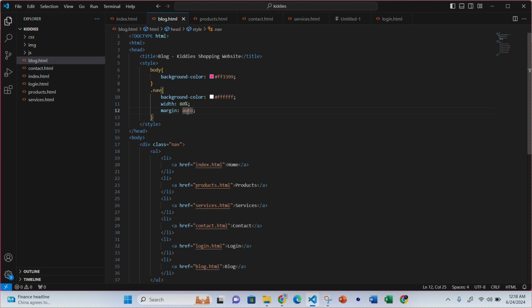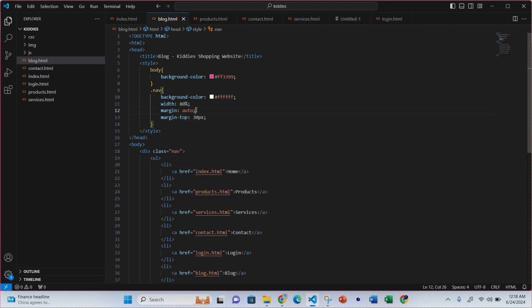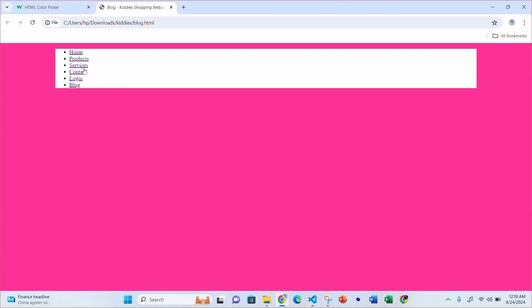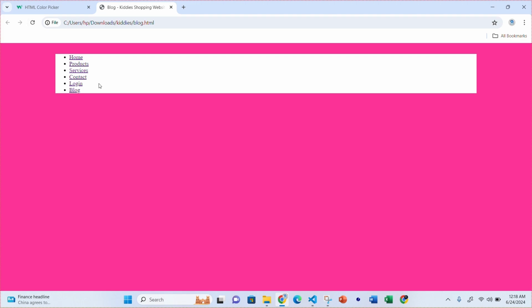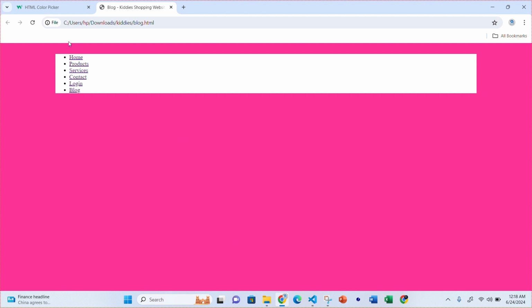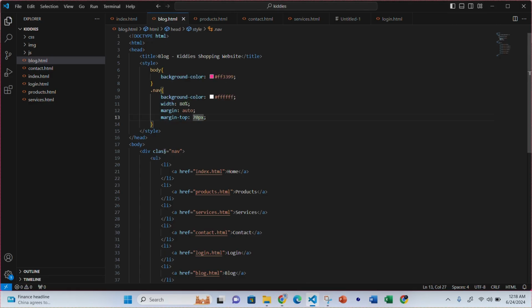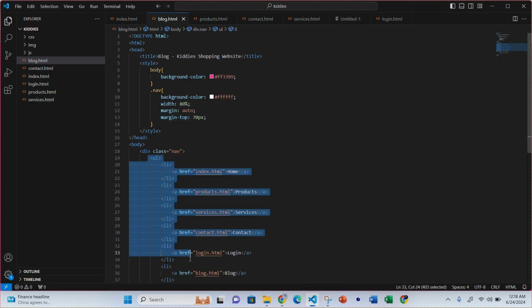I'm going to bring it down a bit. So I'll say margin top, something like 30px. I'm giving the nav, which is my div, a margin. Margin is from the border outside. Can you see it moved down 30px? However, I'm going to increase this to, let's say, 70px. Remember that the margin of this nav that is white in color is from the border outside. So I'm increasing the space from the border outside to the top by 70px. Okay. So the next thing I'm going to do is work on my list items.